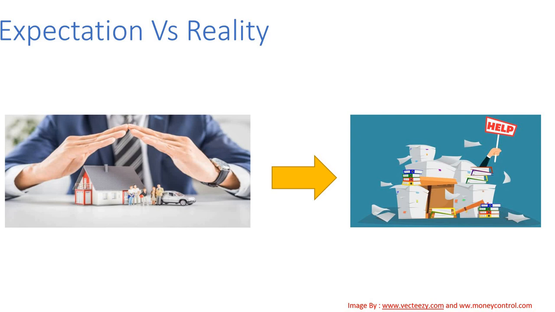Now let's talk about the real problem, the expectation versus reality within the insurance company. Now, in simple terms, policyholders are transferring their risk to the insurers, and then insurers are transferring risk to the reinsurers, and the reinsurers are further transferring their risk to the retrocessionaire. Now, again, as I said, DLT technologies are the technology of mutual cooperation where a lot of stakeholders are involved. So the insurance value chain is a perfect example where DLT technologies can come in and solve some of the problems related to efficiencies.